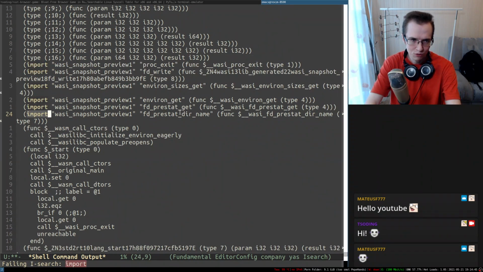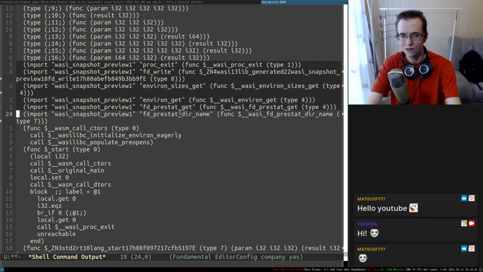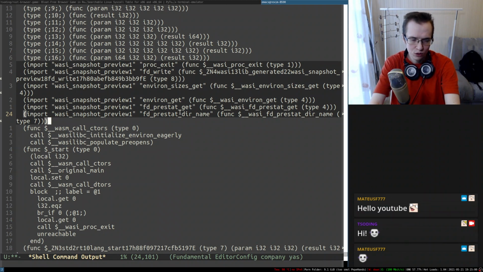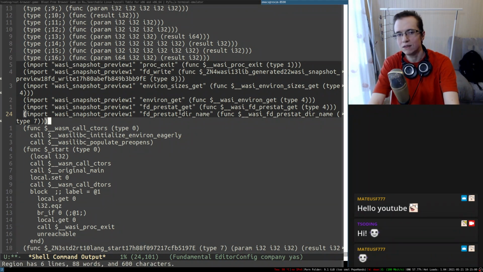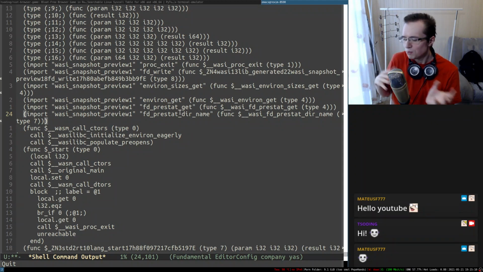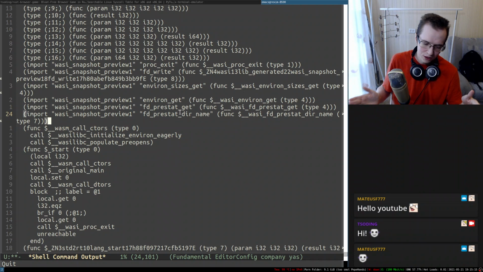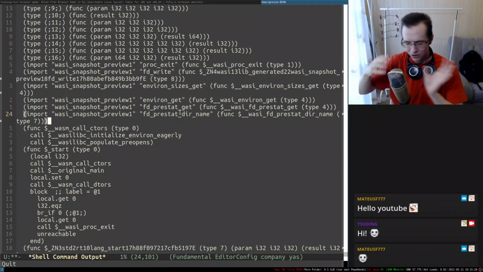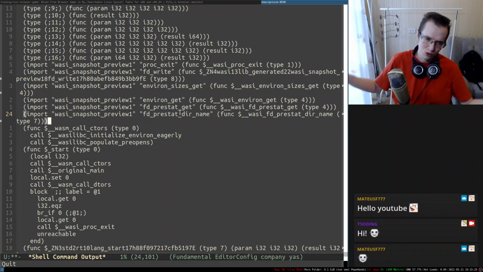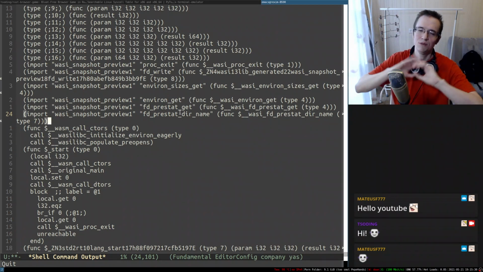Maybe this is not a full WASI interface, right? As I already said, WASI is basically a standardization of what to expect here. Since we don't really do much, we depend only on six imports in here. Probably it not only standardizes the functions that need to be imported, it probably also standardizes the memory that has to be imported or exported, the structure of the memory, like maybe the first chunk of the memory has to be allocated for stacks and whatnot, another chunk for the heap, and so the entire environment is aware of that and so on and so forth. It's probably not only imported functions. It's probably a little bit more complicated.